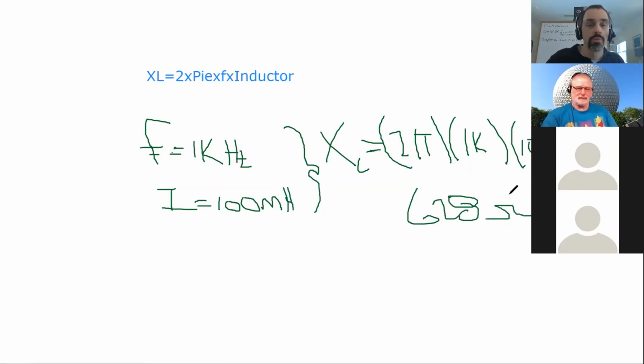That's right. So what we're saying here is, and you can put this in the chat too if you want to. I'm watching the chat now a little better. Basically, this 100 millihenry inductor, when it sees a 1 kHz signal on AC, it doesn't matter the voltage, it reacts as 628 ohms of resistance. Want to do another example? I know, it's pretty self-explanatory.